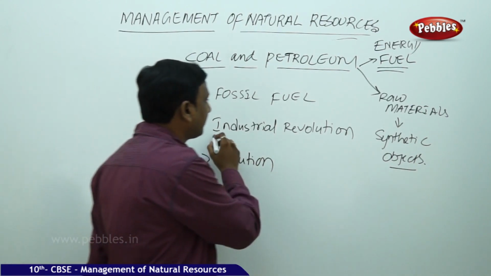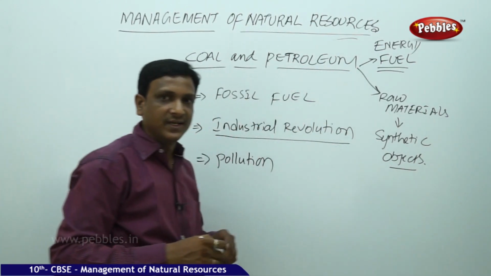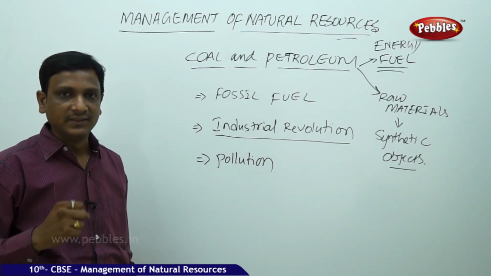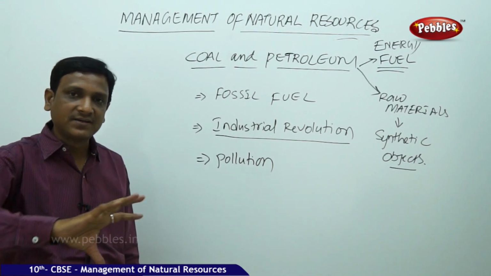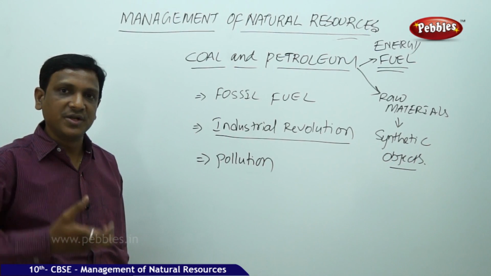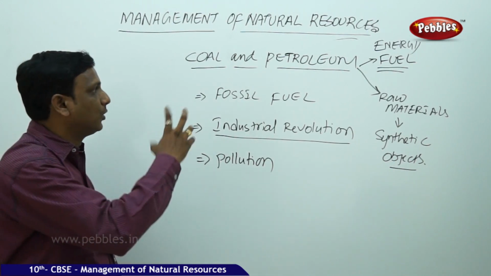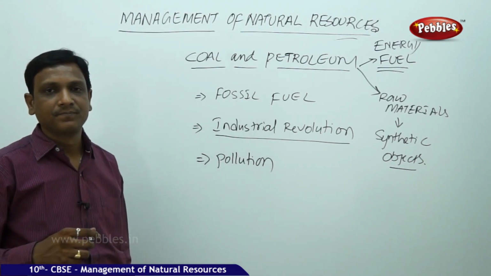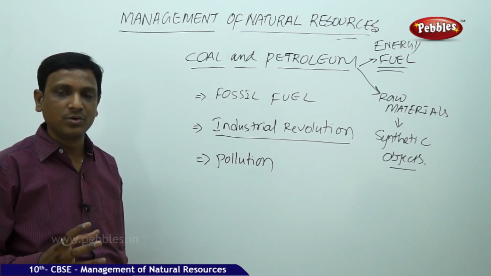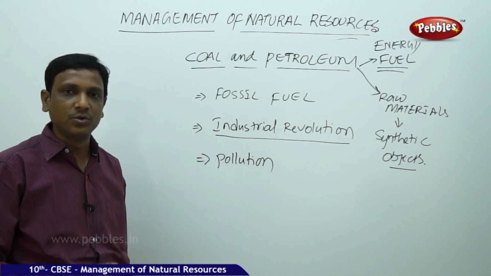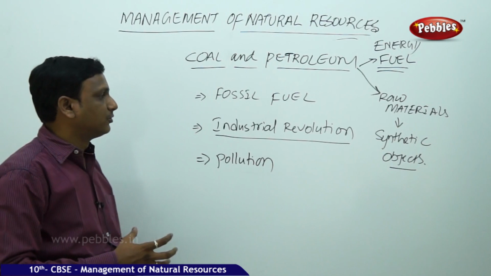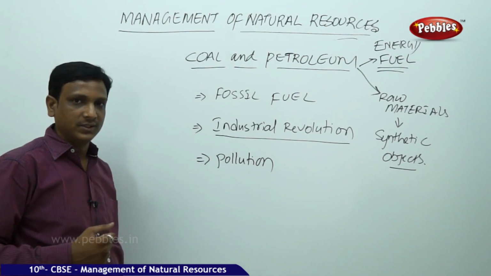But when the industrial revolution started, the major invention was the steam engine. Engines were invented. The engines are connected to the factories. The factories are mechanized. Everything goes in machines. That means some machines will run automatically by using some fuel like coal, steam. So it started using machines everywhere for transport, for production of goods, for transport of goods, for everything. So thereby the usage of coal and petroleum increased a lot.